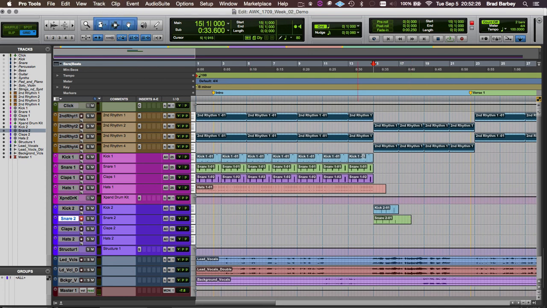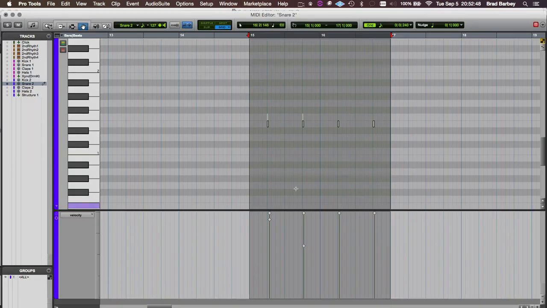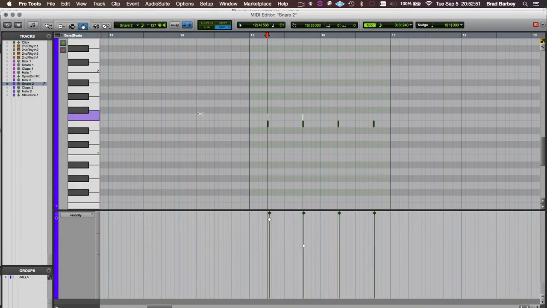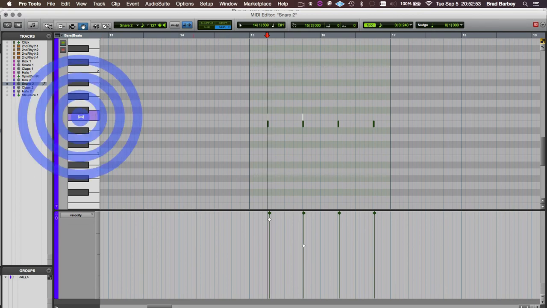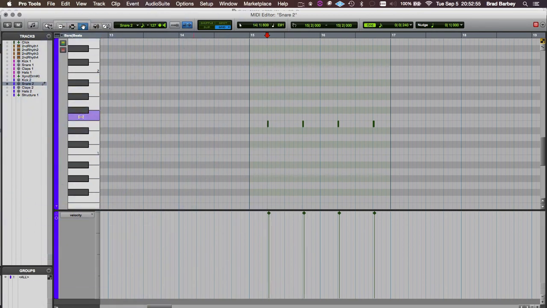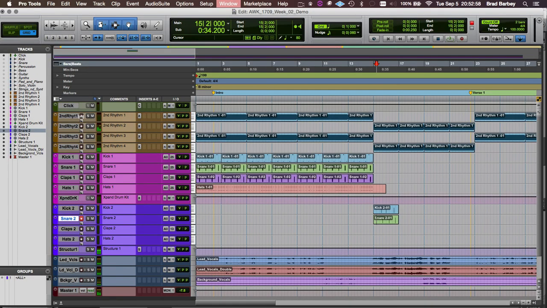I could take my smart tool and just drag that back. Again, when I'm dragging this across here, I'm watching up here to see when I get to 2 bars. Now I got an extra note in there that got recorded. Those toms. So see, I just click that note and hit delete, and then those are gone. Oops, undo.